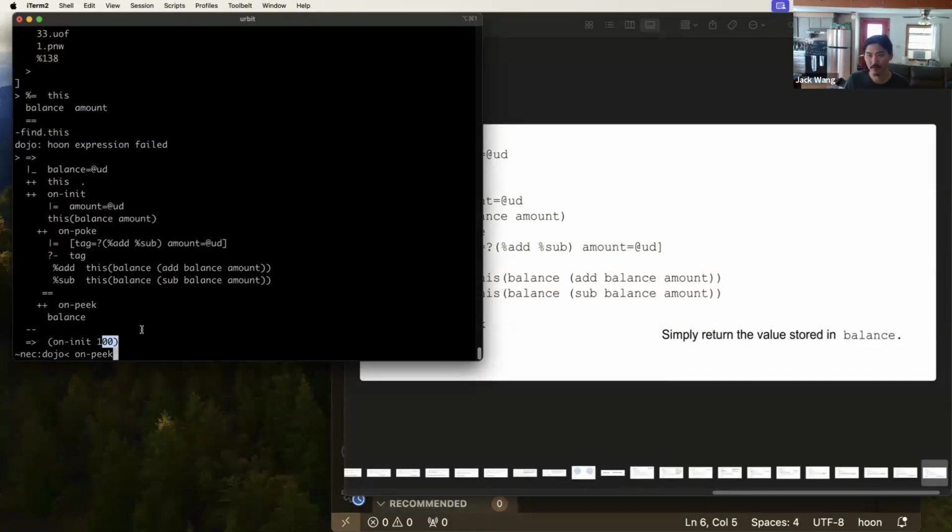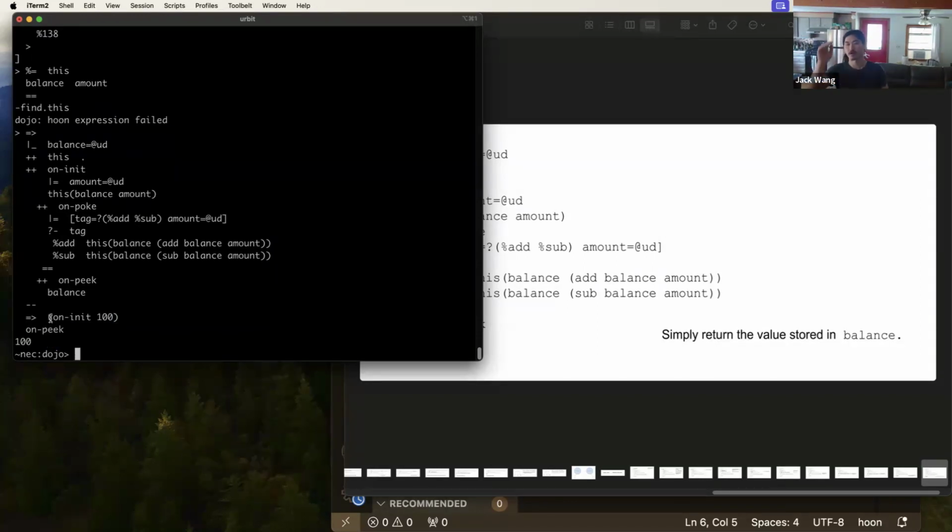Okay. And that's going to give us the value 100 because we took the original door, we changed the value to 100, and then we looked at the value.